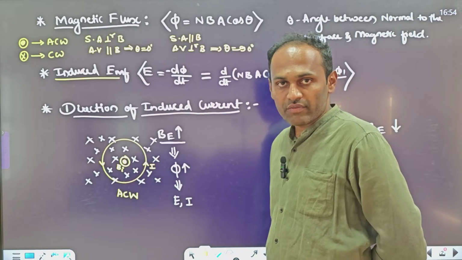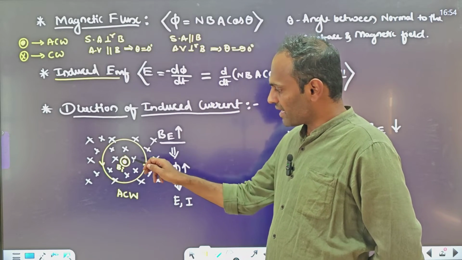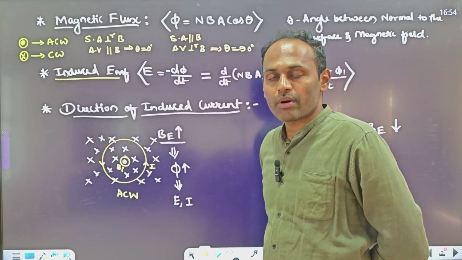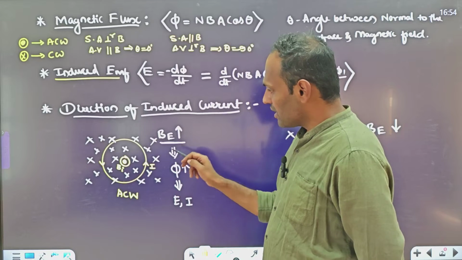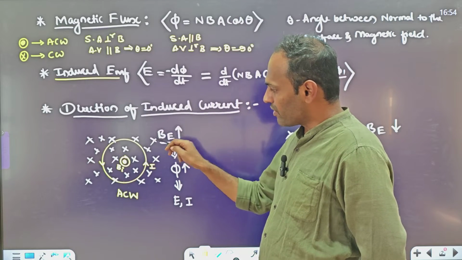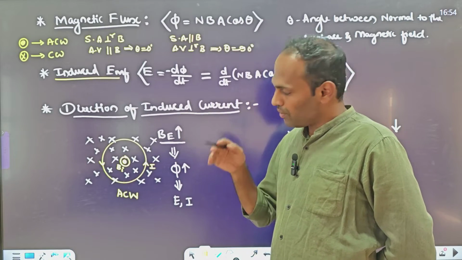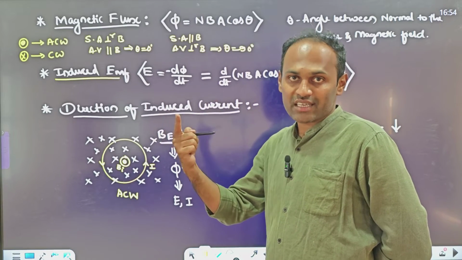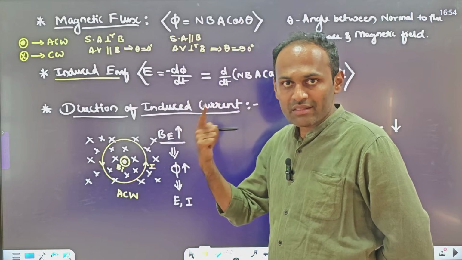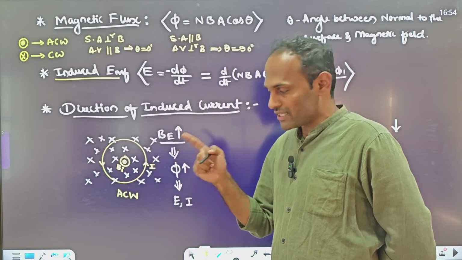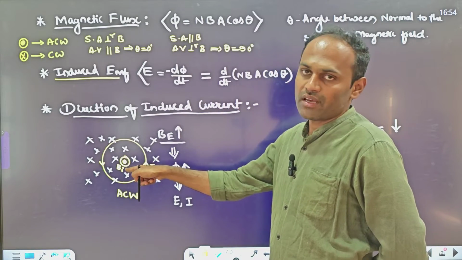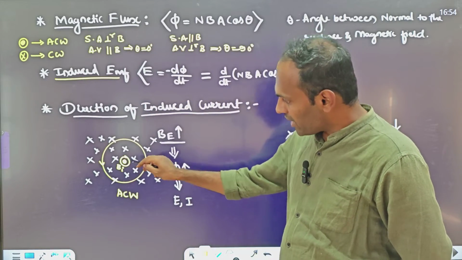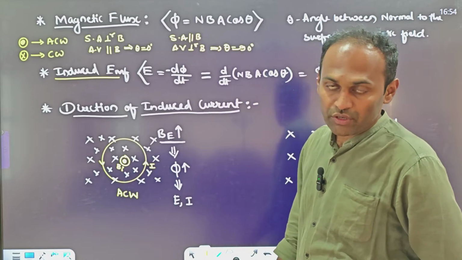Depending on the induced magnetic field, right? Based on that induced magnetic field we came to know it is anti-clockwise. How did we know the induced magnetic field must be outwards? Because the existing or external magnetic field which was already present, the inverse magnetic field, is increasing. So we have to resist that increment, we must oppose that increment. That's why we took an induced magnetic field in the opposite direction of that original field, right? So depending on the induced magnetic field, we'll put the direction of the induced current.